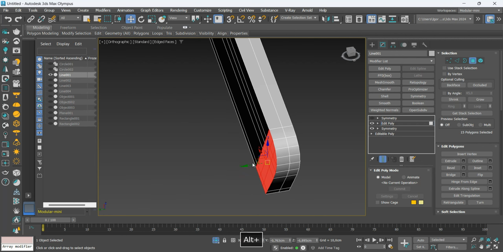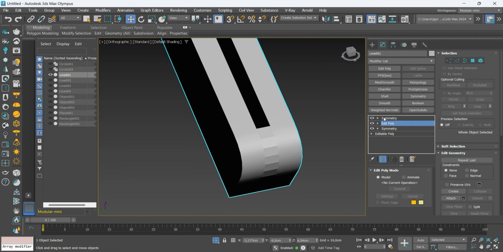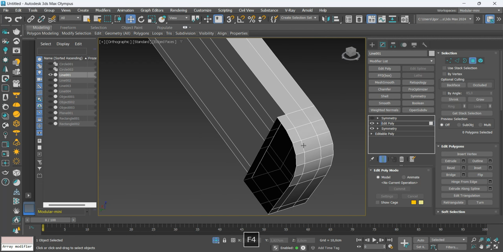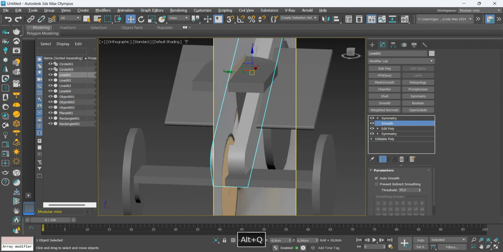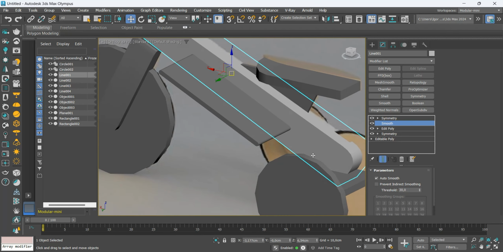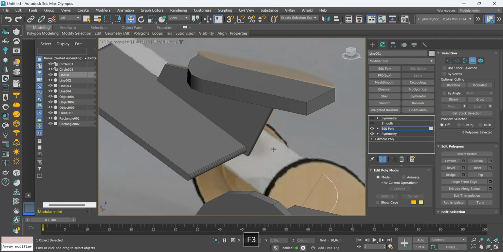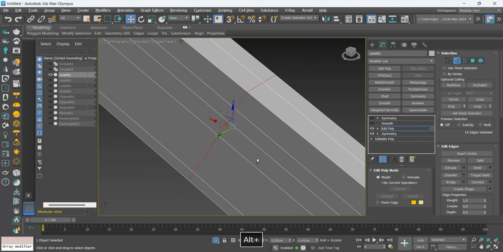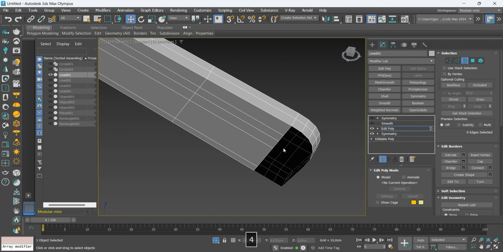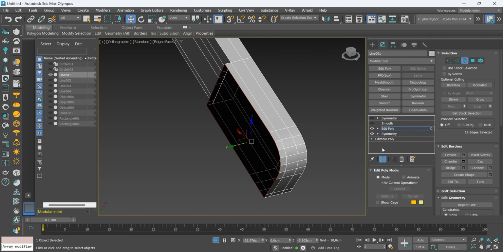I will create a connection between the piece at the bottom, as shown in our reference. We add smooth to resolve this face. Here, I will add a new loop to create this connection closer to the other piece. Let's delete this entire part and extrude this loop again.